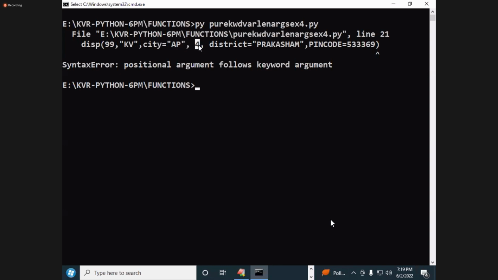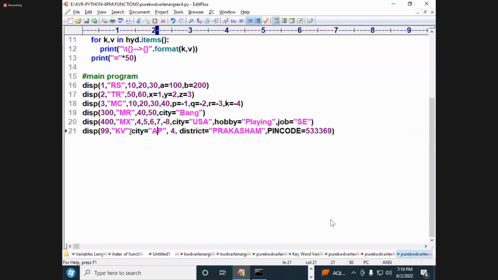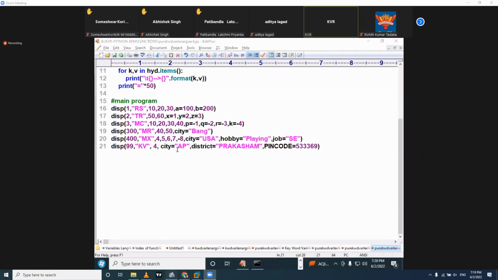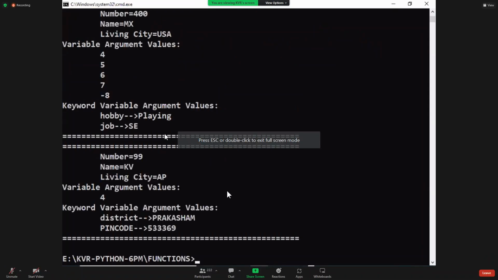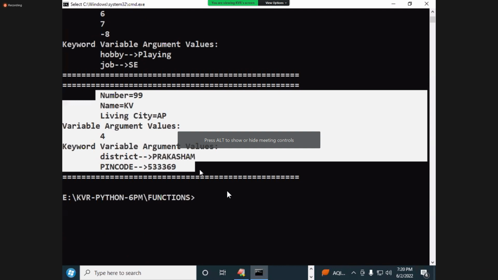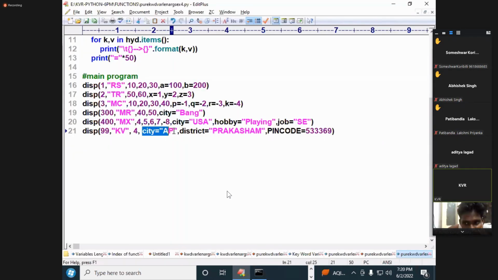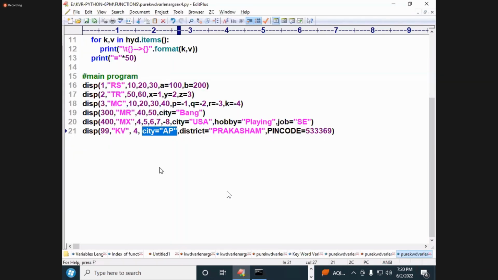After that, positional is acting as a variable length argument. So I would write city is equal to this one after this, comma. Now see, execute. I got it. Understand? Easy or difficult? Now I am writing city is equal to. Last time writing.